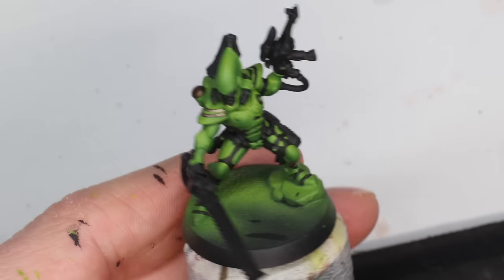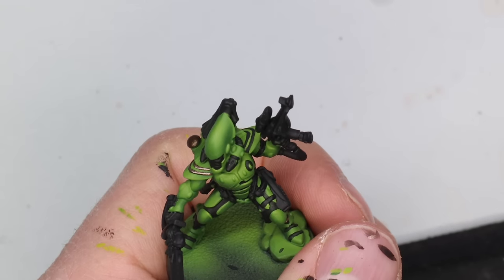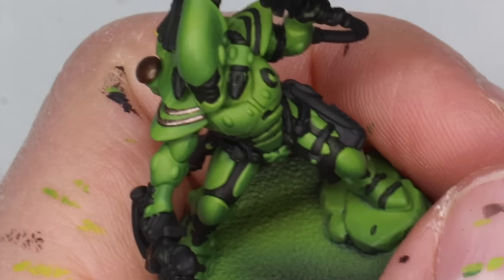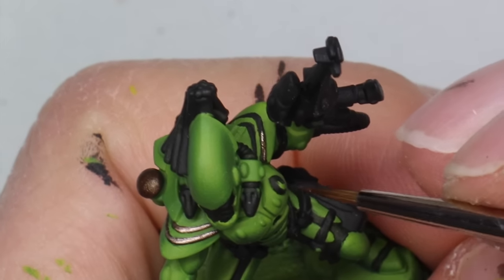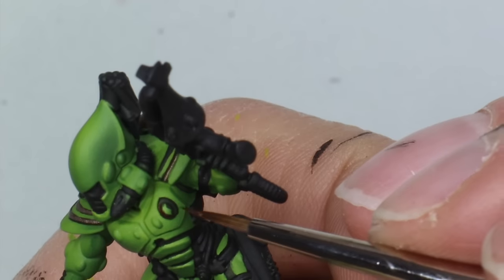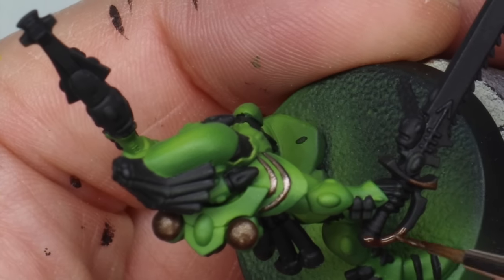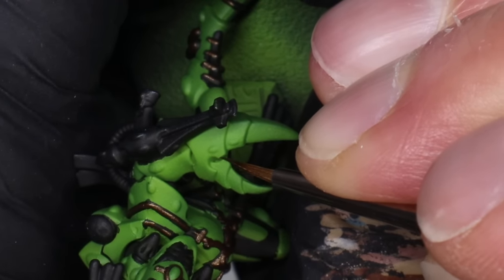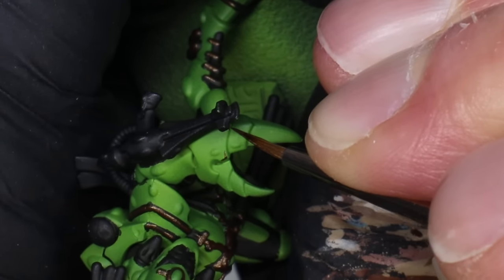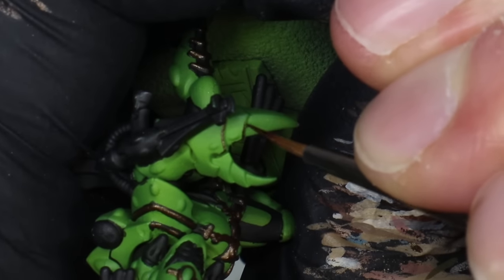With all the black done, you can see what a difference it makes, and I really like having those black legs. It's pretty tricky to go in between the plates, so if you make a mistake don't worry about it - the paints have such good coverage it's kind of easier to fix mistakes. What I'm going to do now is work on the metallics, which is probably the second biggest job really after painting the black. And I'm going to base coat it with - you guessed it - Decayed Metal, the cult of paint favourite. So just base coat all of the metallic parts in Decayed Metal. I painted quite a lot actually - I painted the edges of the claw with that Decayed Metal as well. I was thinking about doing a black claw or all bronze, but I think painting this little trim is a fun little detail.